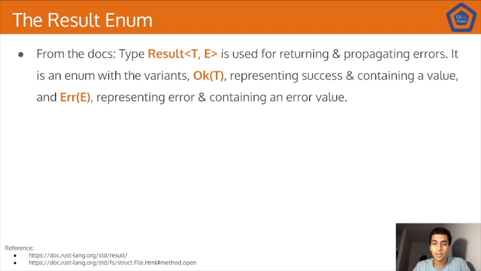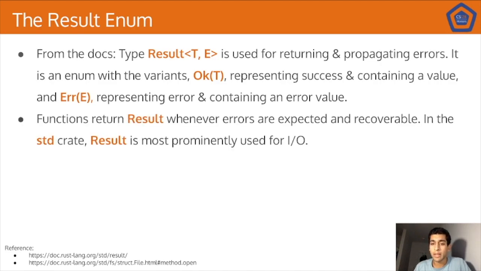And each of these enum variants contains a specific value that you can extract from the enum variant and use throughout your programs.